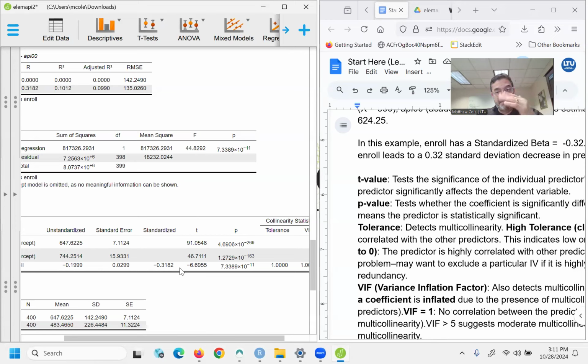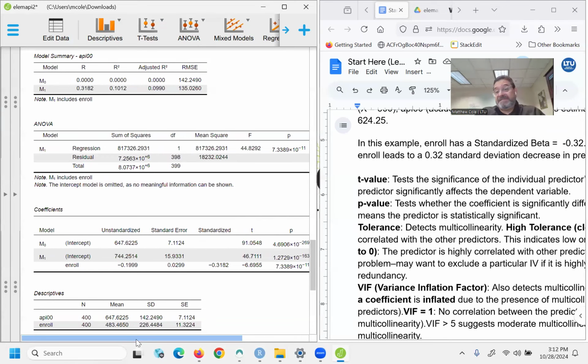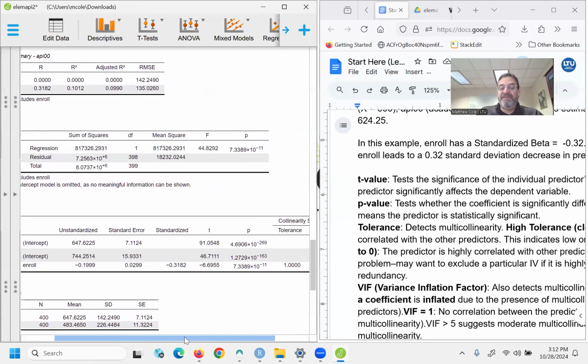But as the slope changes, how is it being tested? It's being tested using the t-distribution because it's a function of the sample size. What do we mean by the function of the sample size? Well, we have sample data. So it's controlling for the size of your data set when it's evaluating the significance of the slope, whether beta is significant or not. If the p-value is greater than 0.05, then we don't have a significant prediction. We don't have a significant change in y for every unit change in x.